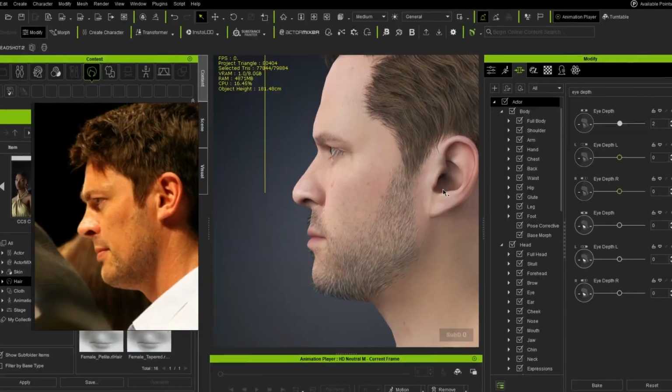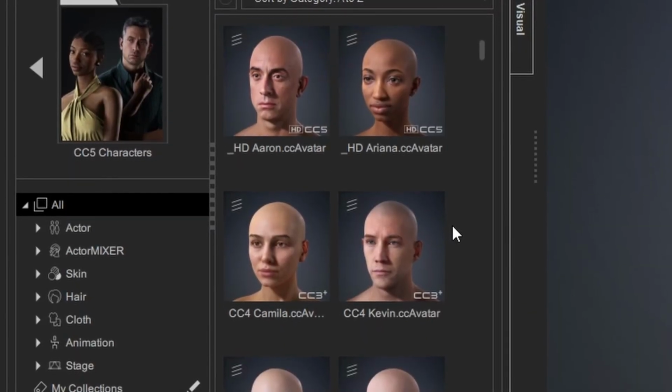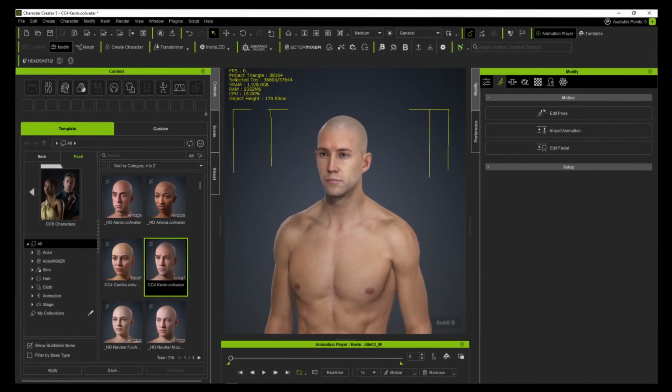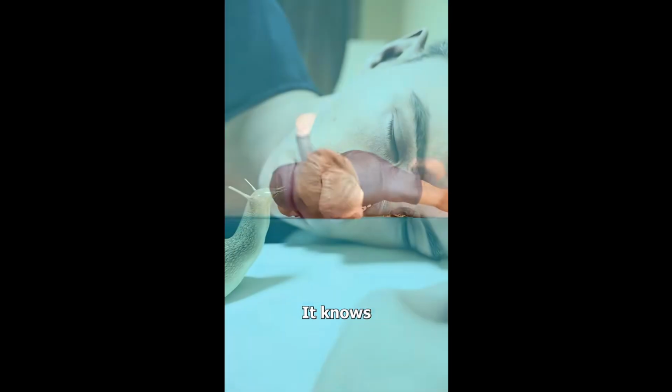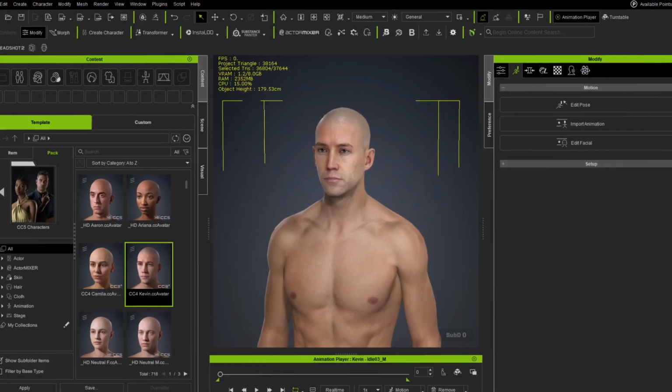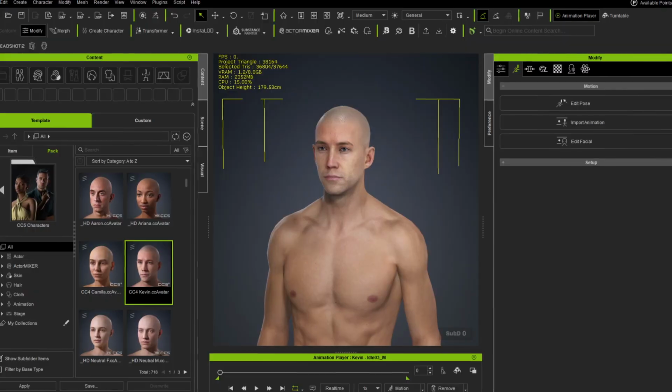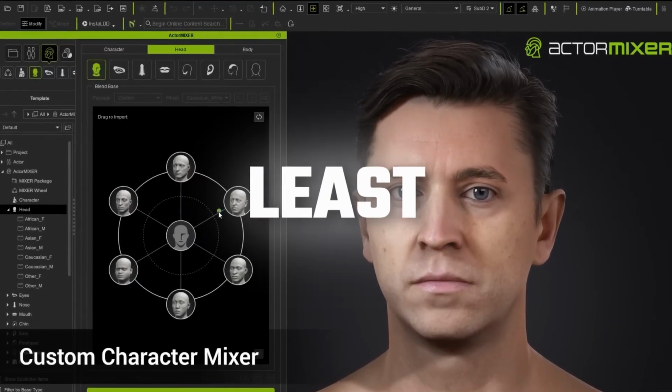Some of y'all may look at the default characters and be like, well, they look good. And yeah, they do look good, but it's kind of funny when you look at an animation and you immediately can tell the exact character model that they use. It's just not a good look. So make sure to tweak it at least a bit, unless you're not going to see the character's face. In that case, fair enough, save some time.